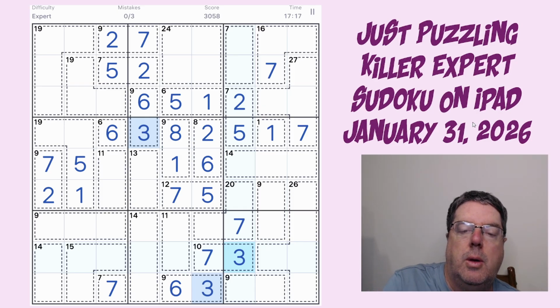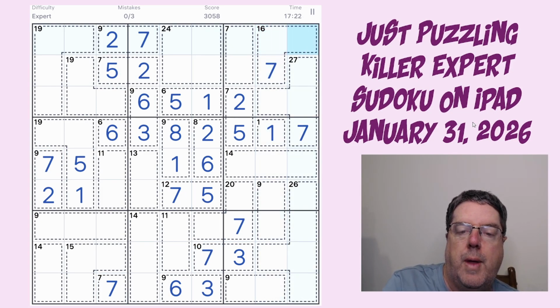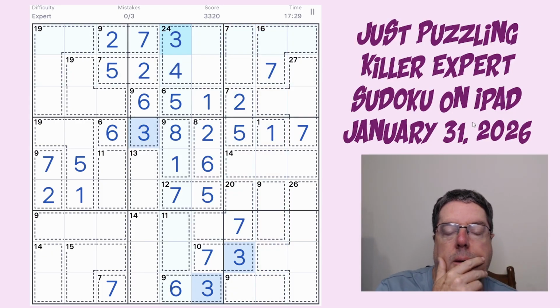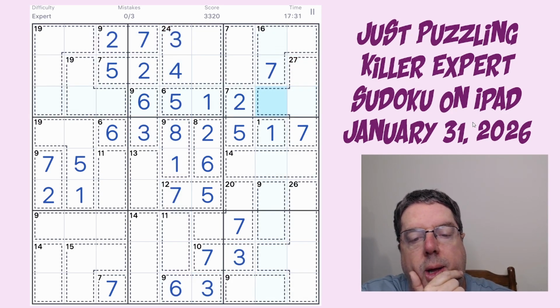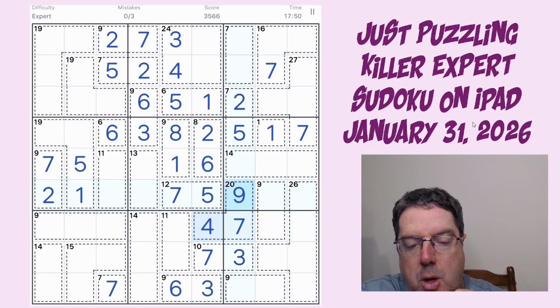Okay, so this is 5 and 4 across here, but I don't know any more than that. 5 and 4. But if that's a 4, that can't be a 4. So this is a 4, leaving this to be the 3. Okay, so 3 can be there. 6 and 1. So 7's 13. So 9 and 4. 5 and 8. Well, 5 can't be. So this is 9 and 4. And that had to be, remember, that was 6 and 4. So that was a 4, leaving this to be the 9.